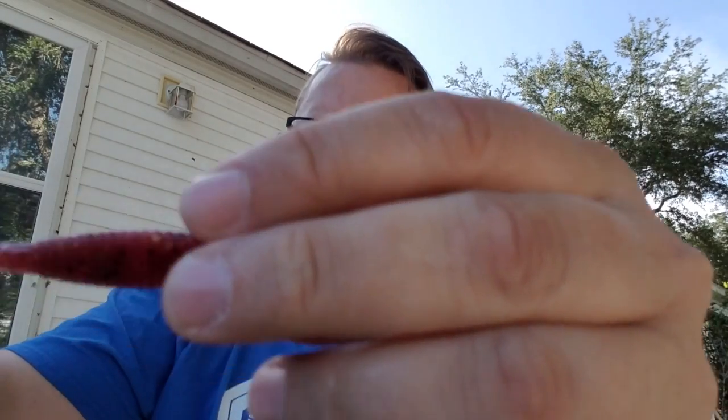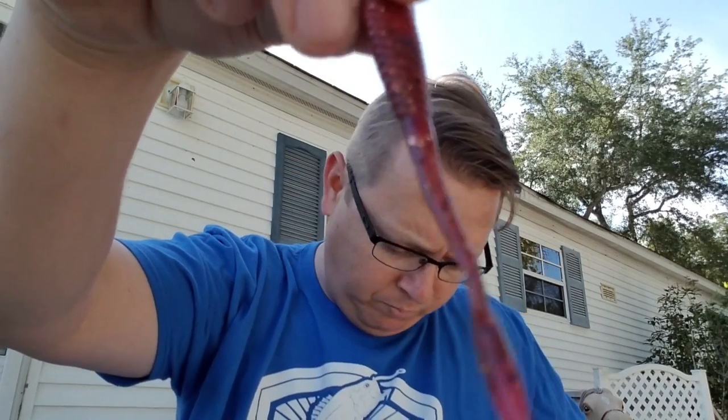The last bait is the Straight Shooter — a great drop shot bait. There's the original color — a blood red June bug. You probably won't be able to really see the change, but it just went to blood red. It's hard to see, but you guys saw it in the chartreuse and the Senko — they do change colors as the water gets colder, and they go back to the original colors when they warm up.